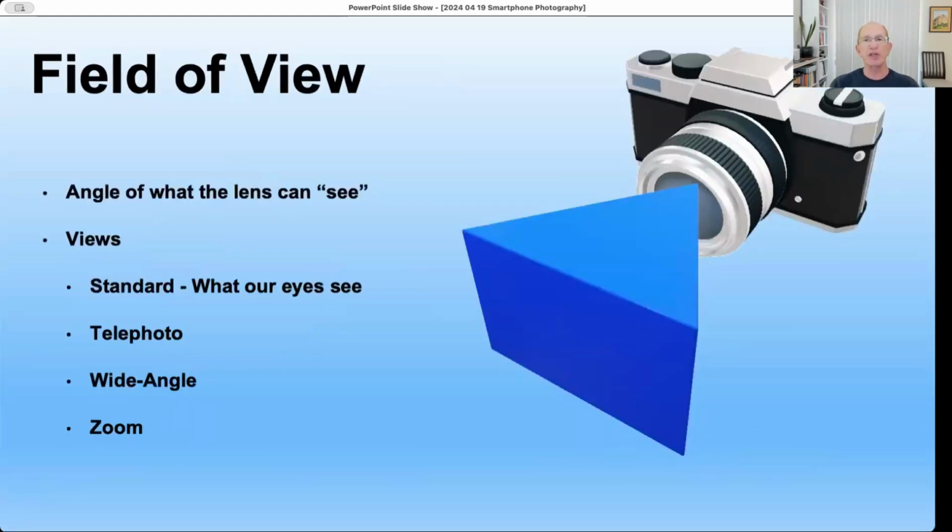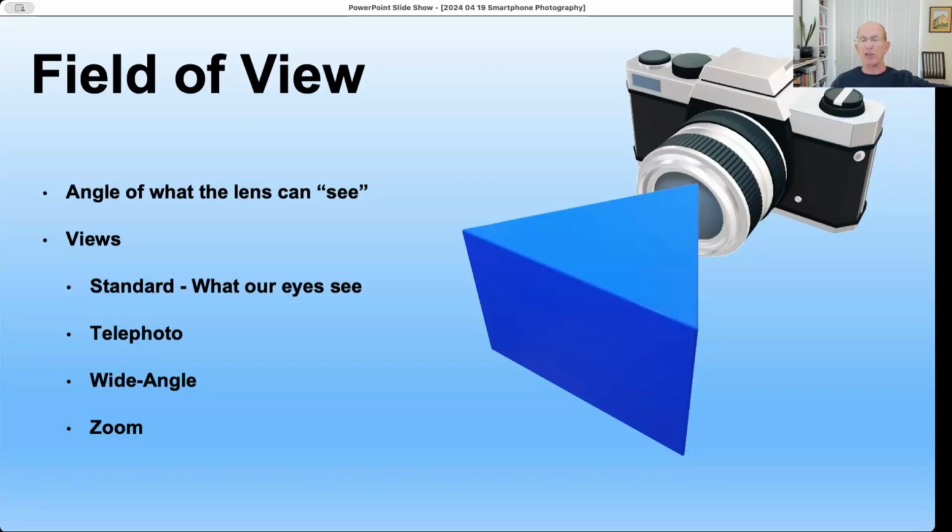There's also something called a field of view. And this is the angle that your lens can see. We have a field of view that our eyes look at. So if you've ever had an eye exam or heard about one, you know that some things that they test is how far you can see without turning your head, how far to the left or the right. That's your angle of view. And most cameras come with something very similar to what we see, so that if you take a picture, it'll look fairly natural because it'll capture what we would normally see with our own two eyes.